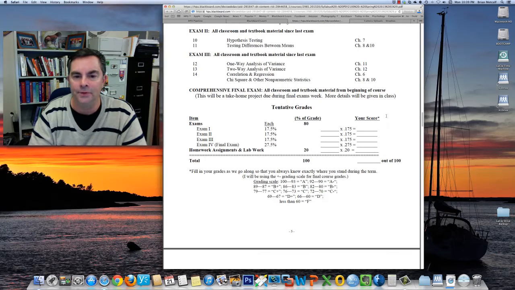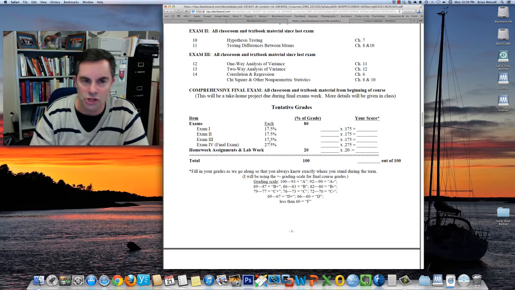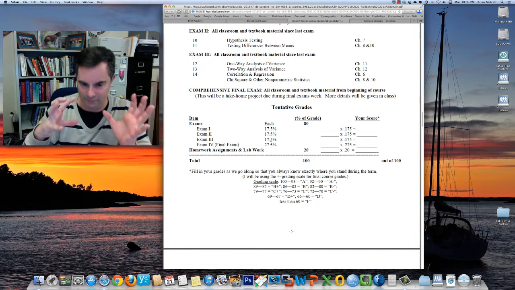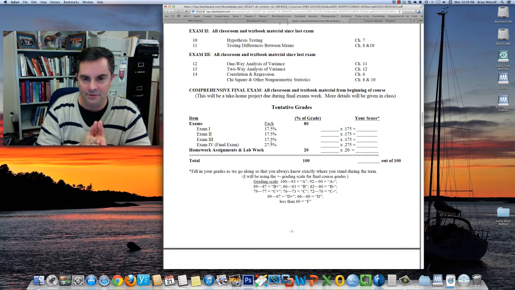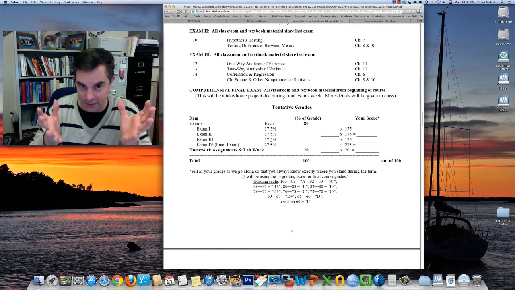Okay. Here's the relative weights of what things will be worth. The first three exams have these sort of awkward weights to them. They're worth this percentage of the grade. And notice that the comprehensive final exam is worth substantially more than any of the previous exams: 27.5% of your grade. That's good, especially if you were struggling with any of the earlier material. It's good to have a bigger opportunity to knuckle down, solidify what we were going through and what you were supposed to have known, and master it for the final exam, and it can boost your grade up.